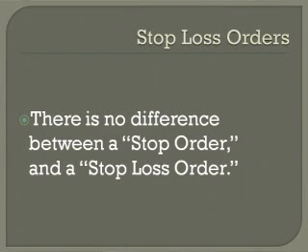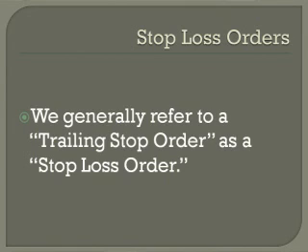Using a stop order to exit the market is probably what makes the most sense in many people's minds. There is no difference between a stop order and a stop loss order, only that we generally refer to a trailing stop order as a stop loss order, so that when certain conditions are met, typically that the market has sufficiently turned against our position, we then exit the market without losing any additional gains. This strategy is also known as trailing with a protective stop.